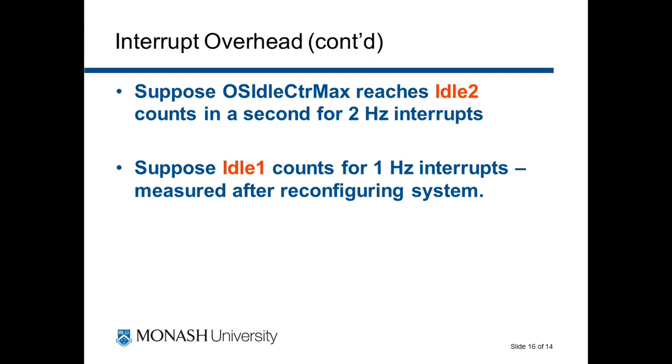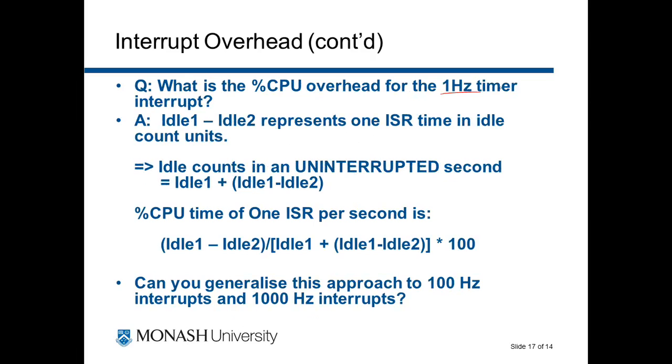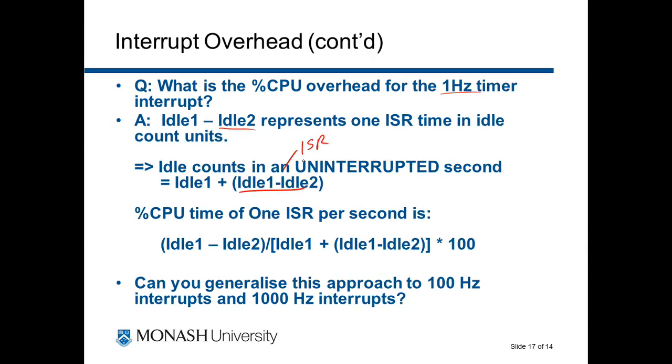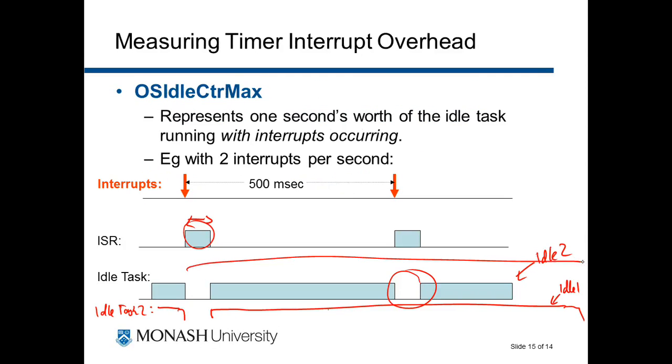And this is all that is highlighted here. So compute the difference between a 1 Hz timer and a 2 Hz timer. And then the difference is the time for an ISR. The total time is going to be the time for a 1 Hz plus your ISR. So your total time is from here to your next stop period.